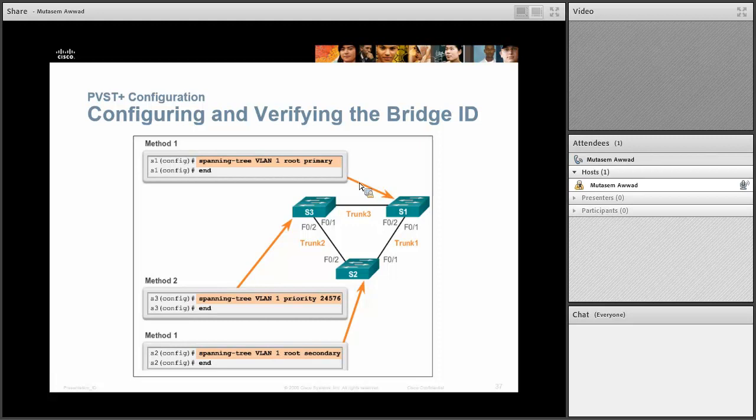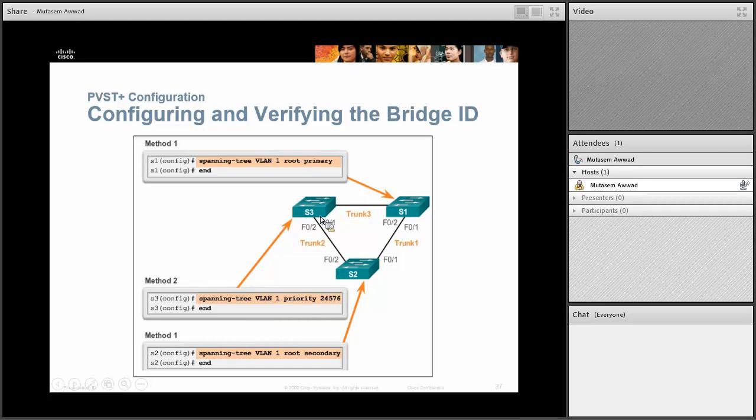So I can go to switch 1 and say, for VLAN 1, you are the root primary, and then go to this switch and say you are the secondary. Or you can use a priority number. If you don't like to work with numbers, you just say root primary, root secondary. The secondary will be the backup to the root bridge, which is S1.